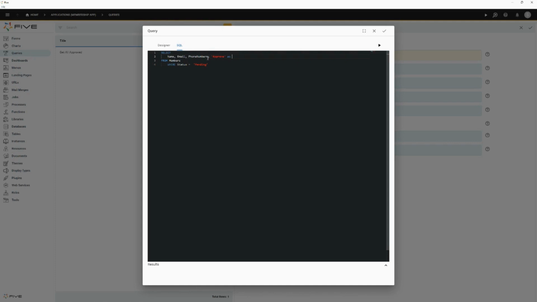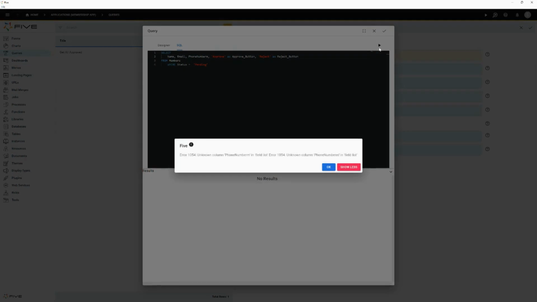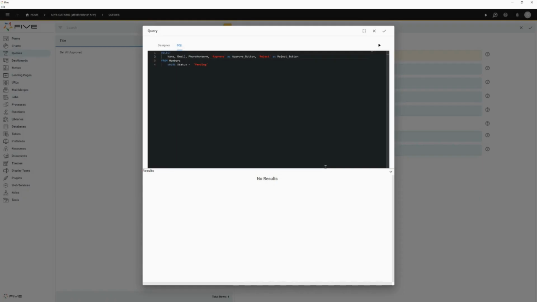So let's add a text as approve_button, and let us add another text as reject_button.